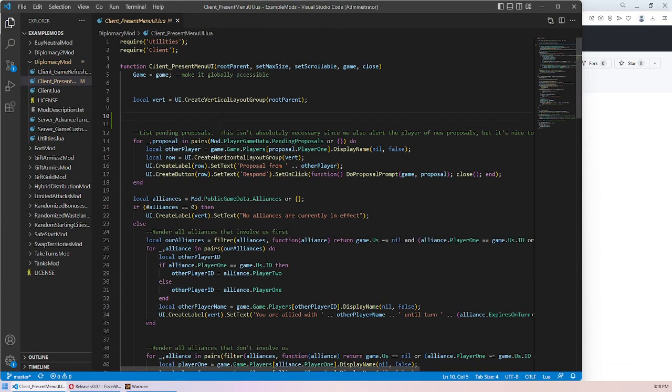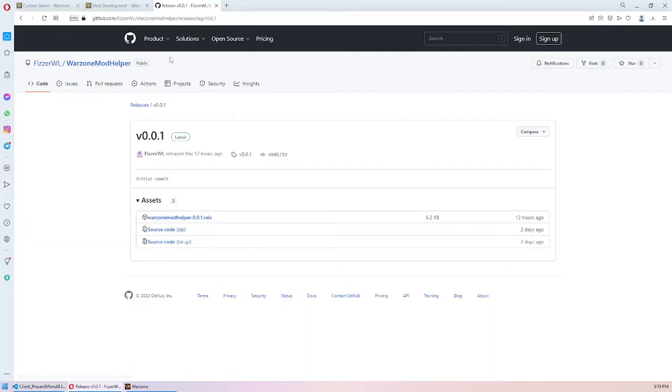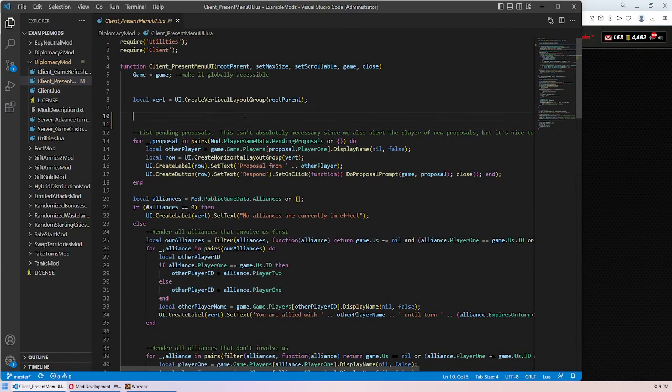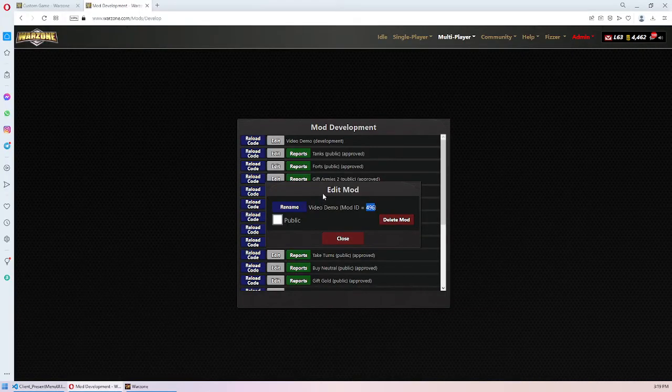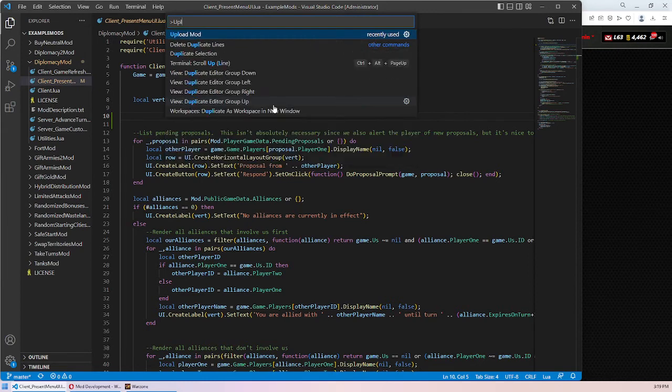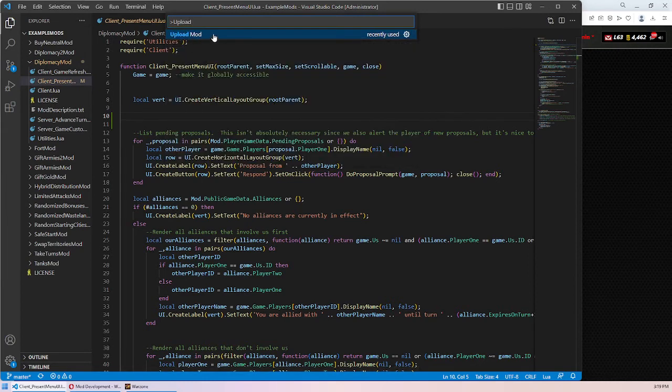So what this allows you to do is, you remember that mod ID we found earlier, which was 496. You're going to need this mod ID to tell the extension what mod you're uploading. And the other thing you're going to need is your API token. Well, let me get ahead of myself. You hit Control-Shift-P, and then you type upload mod. So this is the entry that should have been created because you installed the extension. If this isn't here, it means you didn't install the extension properly. But if everything is good, you click this upload mod.